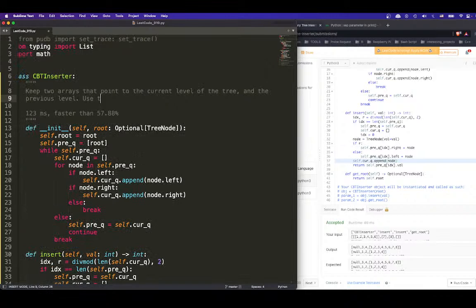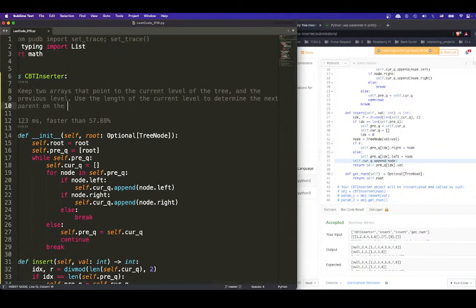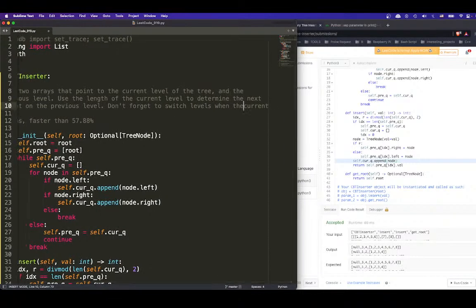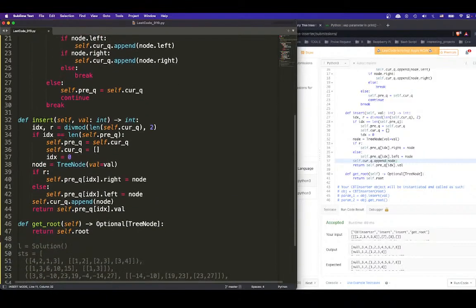Use the length of the current level to determine the next parent on the previous level. And don't forget to switch level when the current level is filled up. That's basically it.